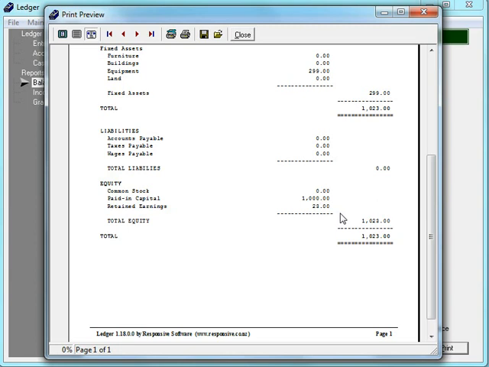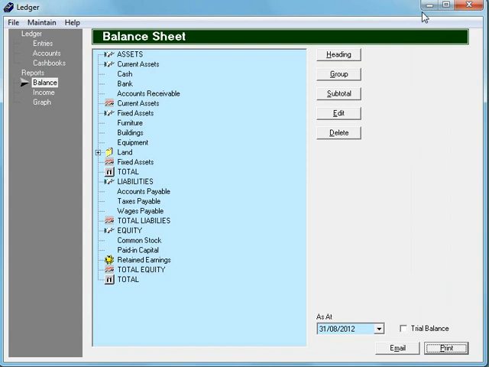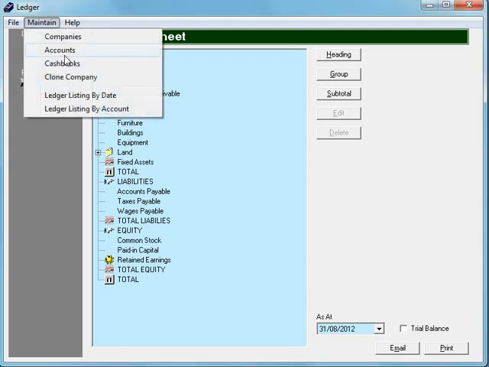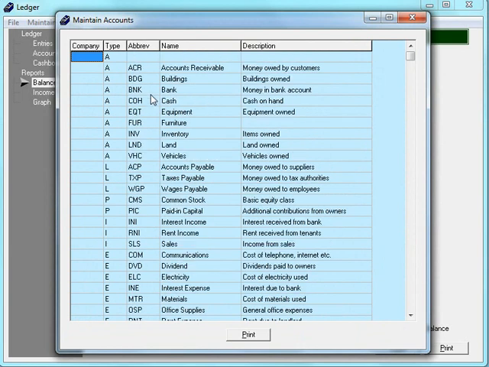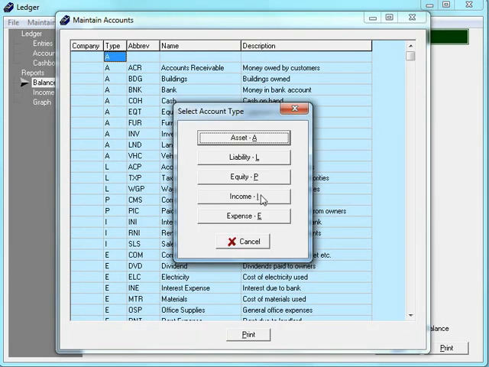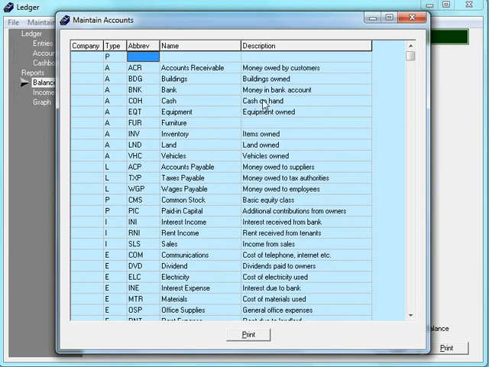But supposing we want to do a rollover at the 1st of September, this is how we go about it. The first thing we have to do is go to the chart of accounts, and we have to create a new account of type equity, which we call retained earnings.